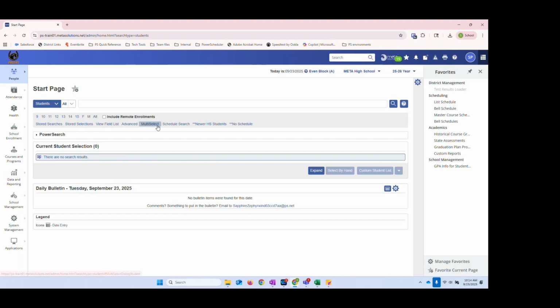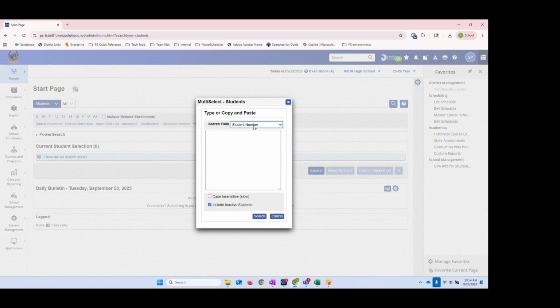If you're not aware, multi-select is a great tool. What it does for you is, if you have a set of student numbers on a document or a spreadsheet, you can input them into multi-select and pull up that group of students. There are other ways to select groups of students, such as state ID, like SSID, or internal student ID number, that's what that one means. We don't use that nearly as much, sometimes in scheduling. So if you're not really familiar with that, don't worry too much about it.